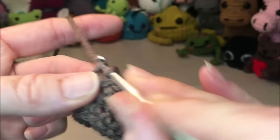1, 2, 3, 6, 7, 8. And then if you have a hole, pull your tail closed. And I'll just grab a quick stitch marker just so you can see it. And for row 2, we're just going to do 8 single crochets all the way around.